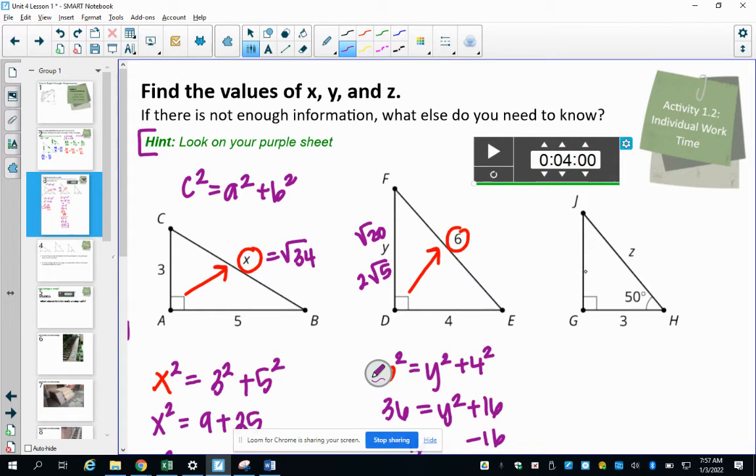Then in this one, we actually are missing this side length. So we only have one side length given and we have two that we're looking for. So we don't know this one and we don't know this one. So we can't use Pythagorean theorem on this. So for right now, we're stuck on this one. If we had a triangle similar to this one, so if we saw another triangle with a 90 degree angle and a 50 degree angle, we would be able to work with that and set up proportions. Or if we knew the length of this side right here, then we'd be able to do Pythagorean theorem.